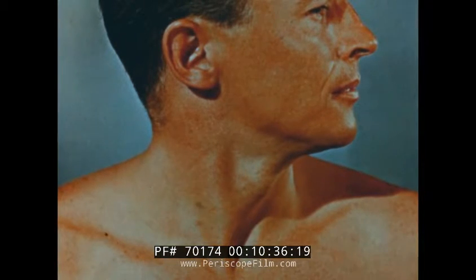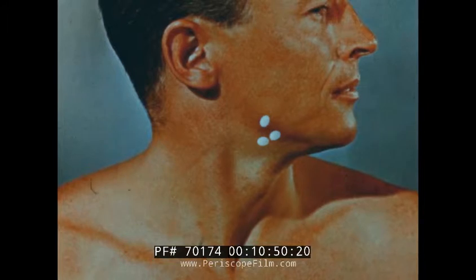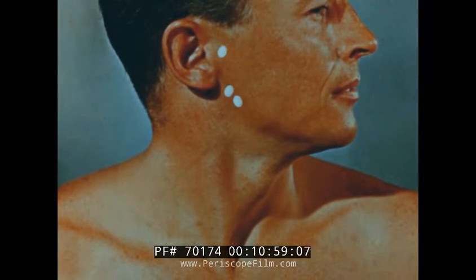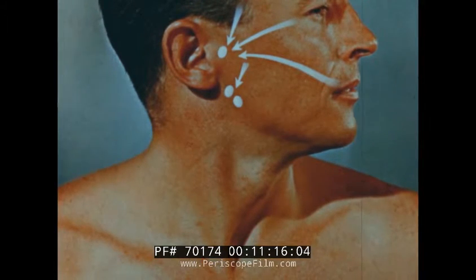The principal lymph nodes which the examiner should bear in mind are the submental group, which drains the superficial tissues of the lower lip and anterior gingiva, least frequently involved by metastatic cancer. The submaxillary group, which drains the superficial tissues of the cheek, buccal mucosa, and gums. The preauricular and parotid groups, which drain superficial soft parts of the lateral scalp and face, the lateral canthus of the eye, and the conjunctiva. It is noteworthy that cancer of the upper lip frequently metastasizes first to the preauricular lymph nodes.